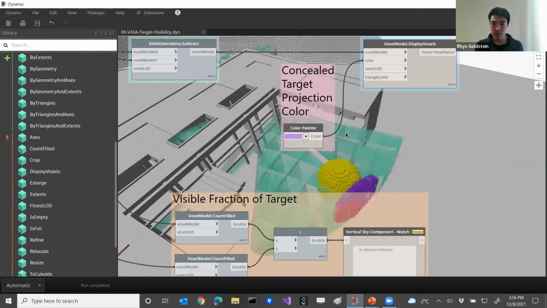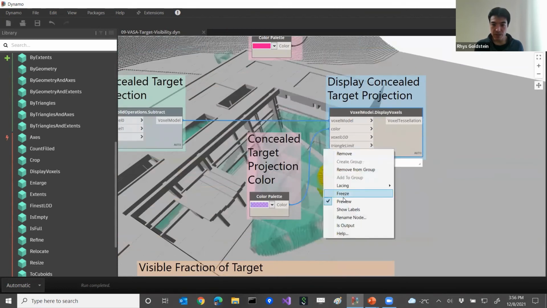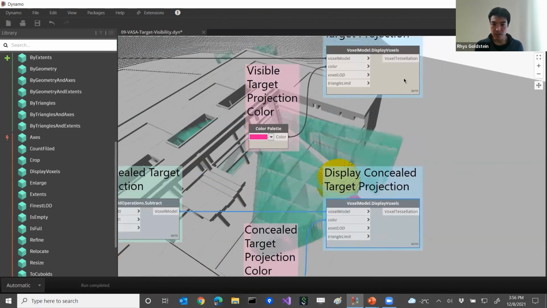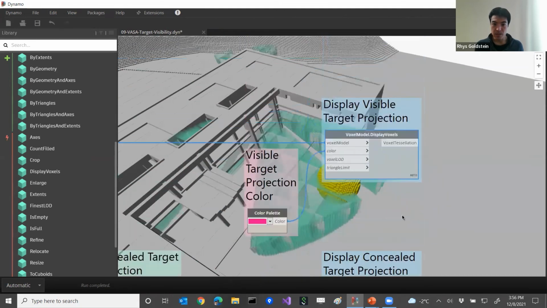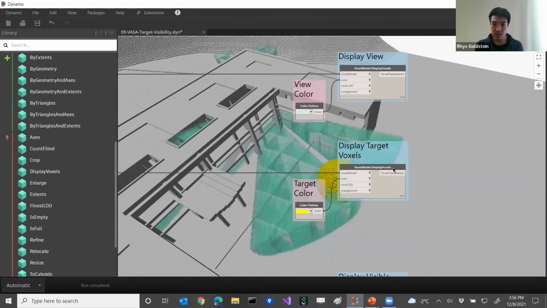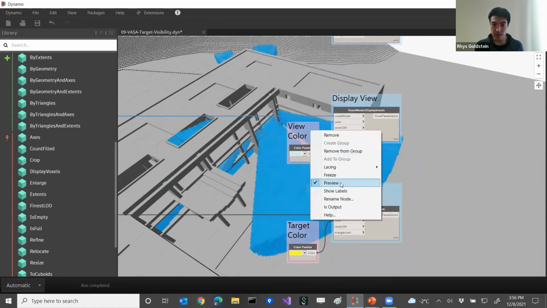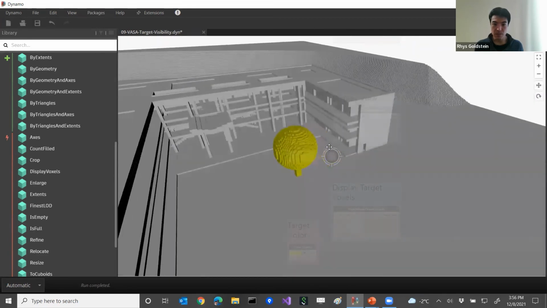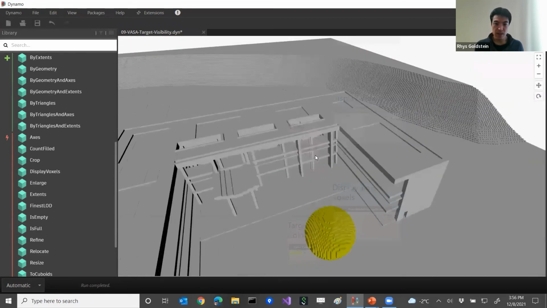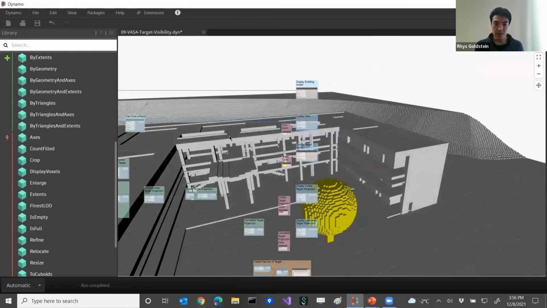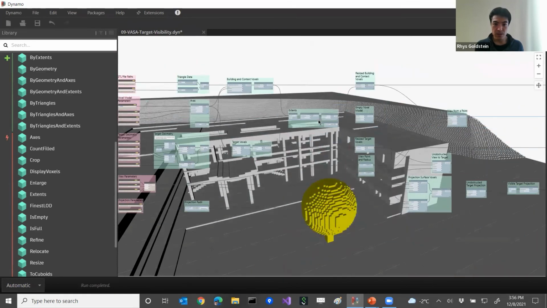Let's hide a few things. We'll hide this, and let's hide this. Okay, so we're just seeing the building and the tree. And now let's go through the steps.